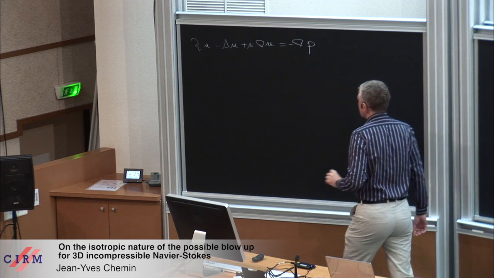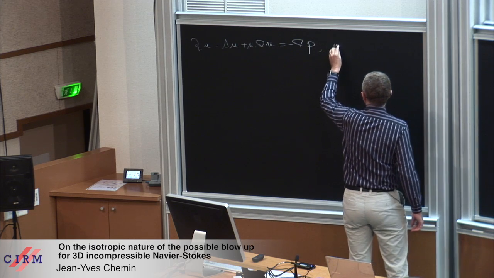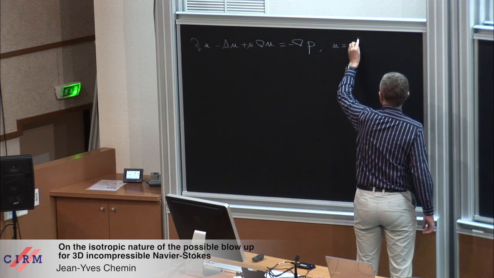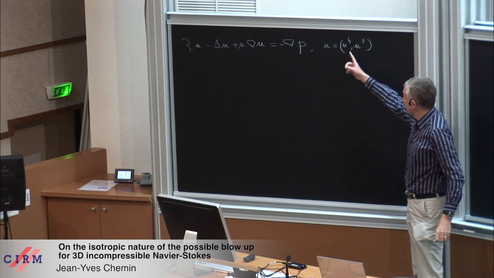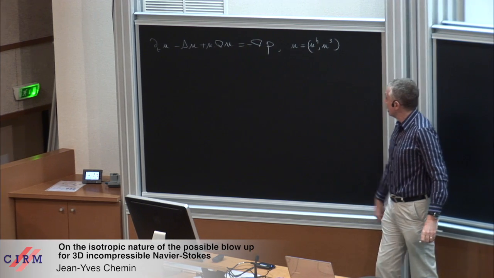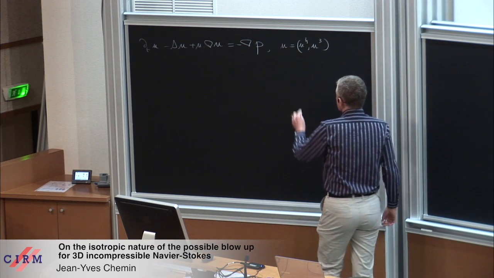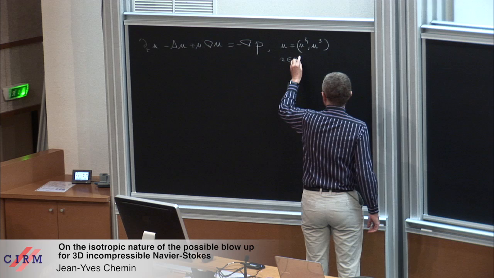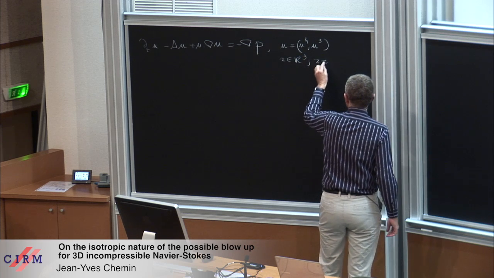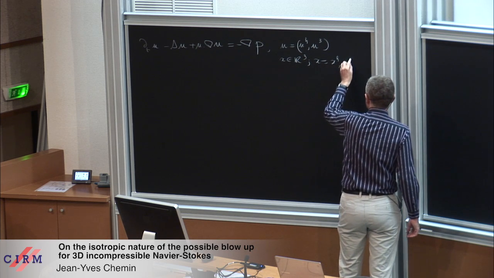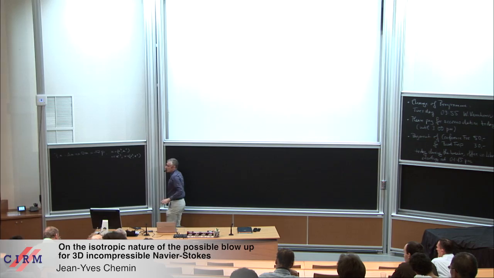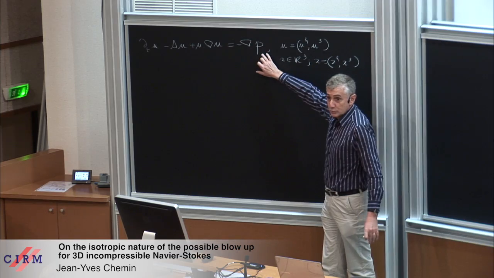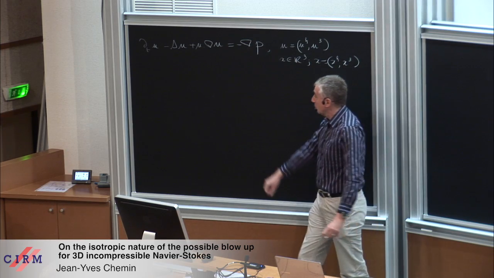and the pressure. So here u is a 3D vector, so there is a horizontal part. The first two components are considered horizontal, and the third one is considered vertical. And x is also in R^3, so x will be (x_h, x_3). We are working in R^3, so we neglect boundaries. This will allow us to compute the pressure, which will be useful at some point.